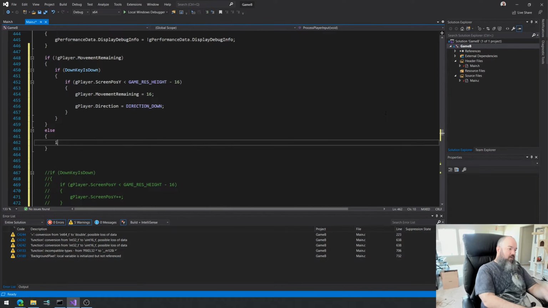So we're going to say if gPlayer.direction equals direction down, okay.